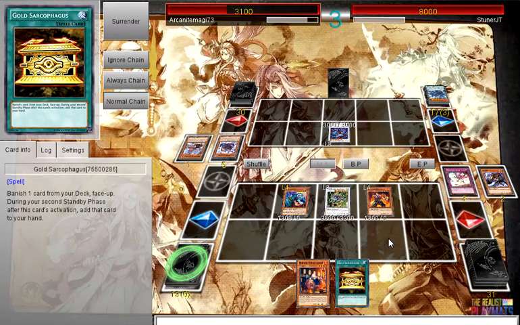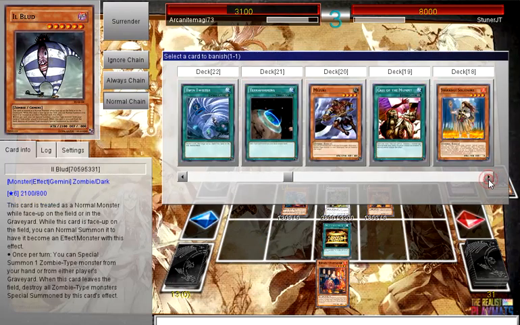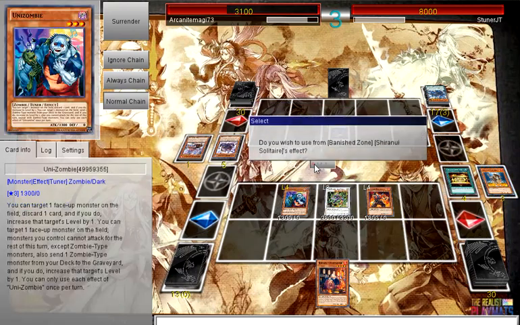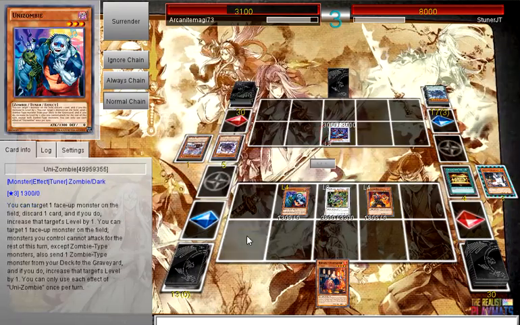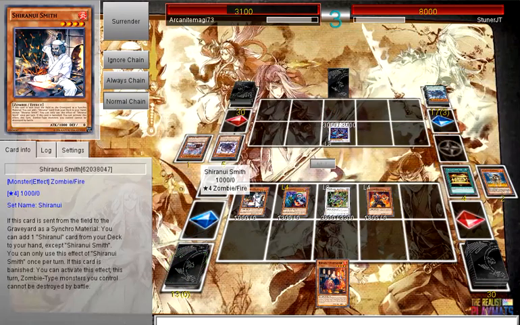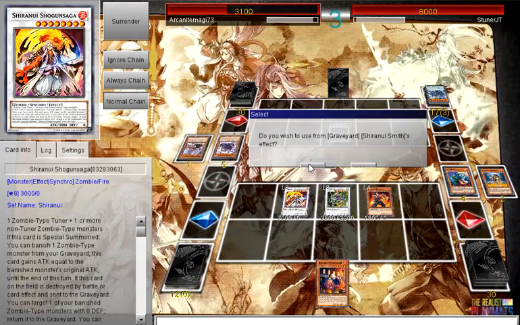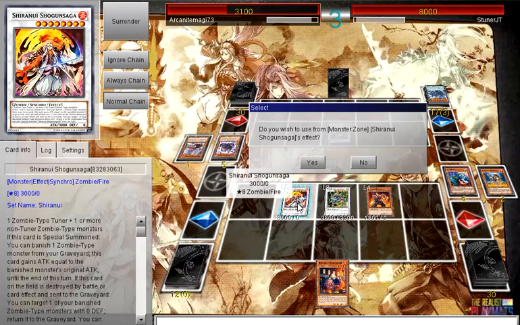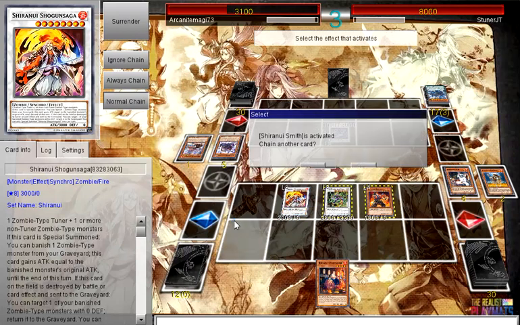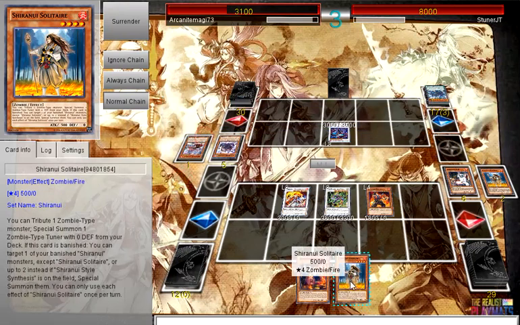Can Ghost Arc into a Sage and Special Summon? Yeah, that's what I'll do. Let's go into a Shogun Saga, of course. Smith for search. Shogun Saga? No. No need. What do I want to search out? I'll search out a sage.